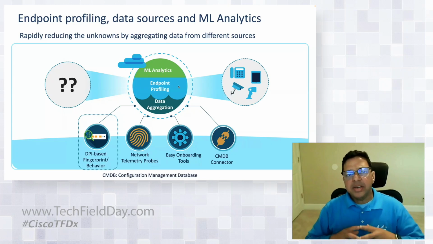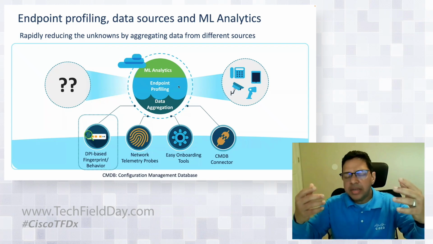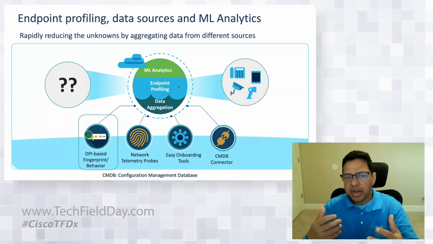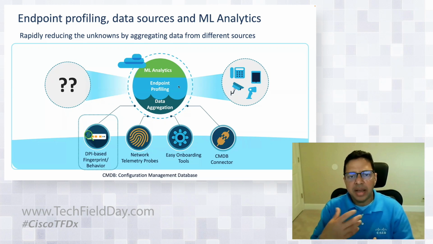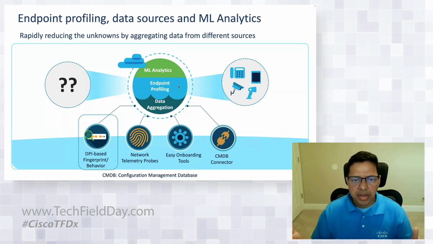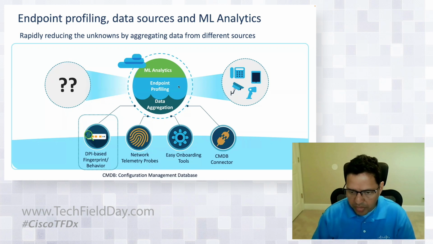Now, the data that is shared to the cloud is encrypted. It's obfuscated. And the customer would have their own private key. You can also anonymize data. It's de-identified. The privacy data sheet is available on the internet. So if you Google Cisco DNA Center privacy data sheet, you will see it.